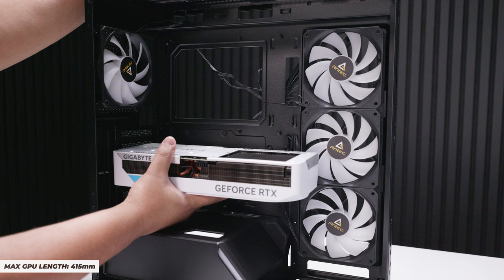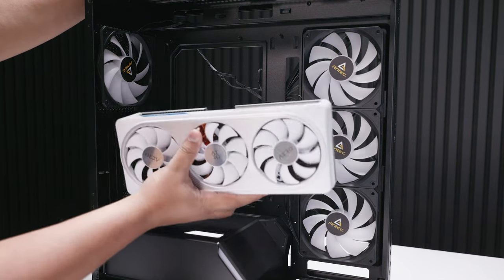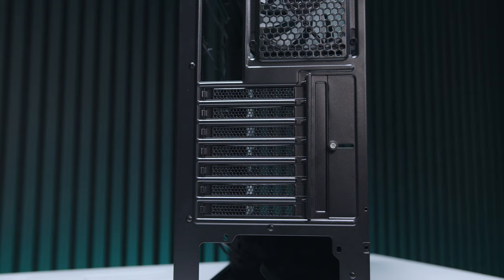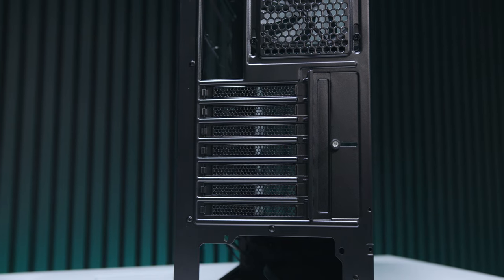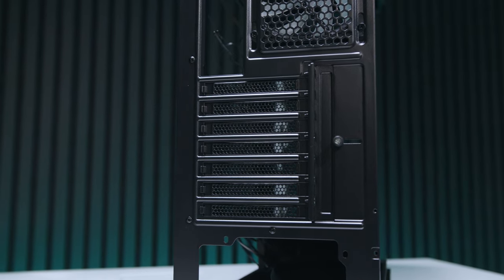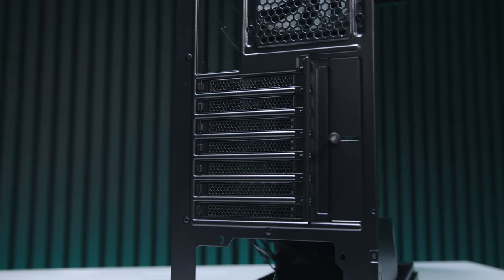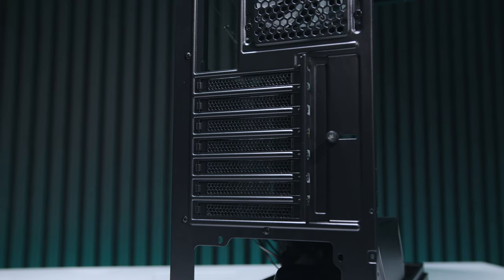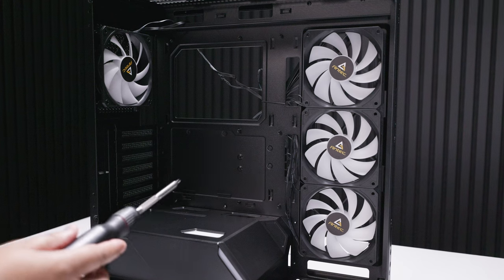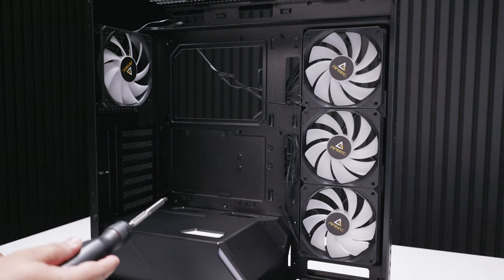Something that I wanted to mention as well that I thought was a little bit strange with this case, given the design, is vertical GPU brackets don't actually work in here at all, because the PCIe cutout on the back here, they have the cross members and the cross beams. So all the support to hold that all together is there. I honestly wish that Antec didn't do that, because this case with the vertical GPU bracket would look stunning. And I do have a really nice Antec vertical GPU bracket, but it just won't work in here. It's a little bit sad.